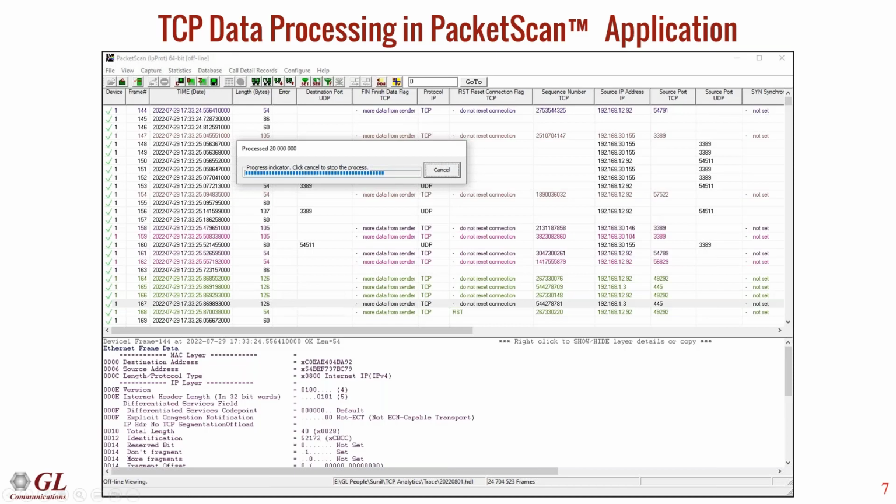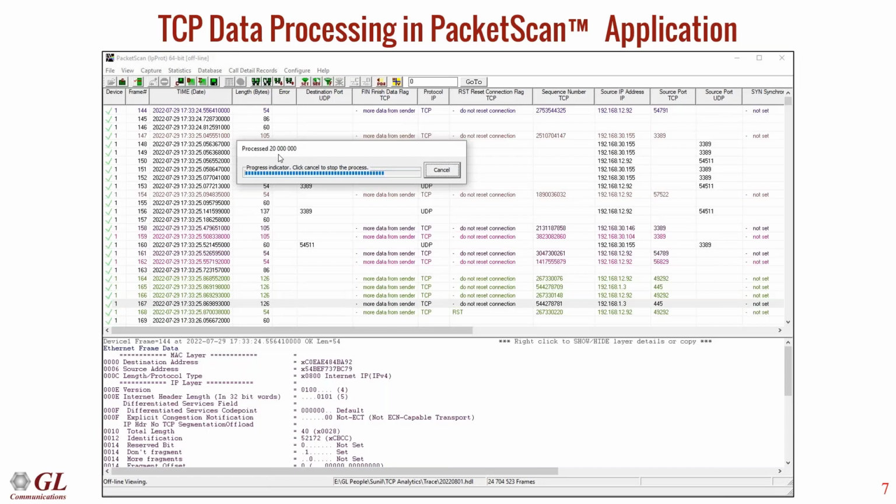Yeah, thank you, Vikram. As Vikram explained, our TCP Analytics can be used in our PacketScan application or in PacketScan HD application. So here we are showing how the TCP data is collected from the captured PacketScan application. And as you can see, it processed around 20 million packets.